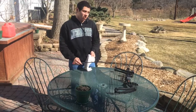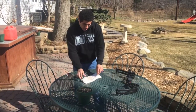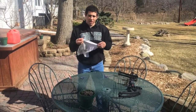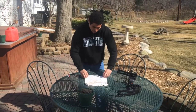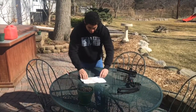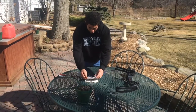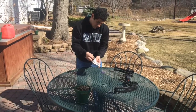Now you make a flaming arrow. You got your compound bow, your compound bow arrow, and you got rubber bands and an old washcloth. What you want to do? You want to fold the washcloth so that it fits the arrow, like so. You want to roll the washcloth onto the arrow.